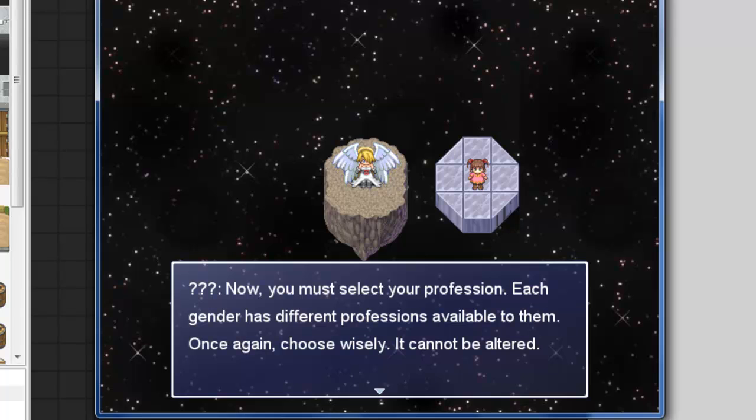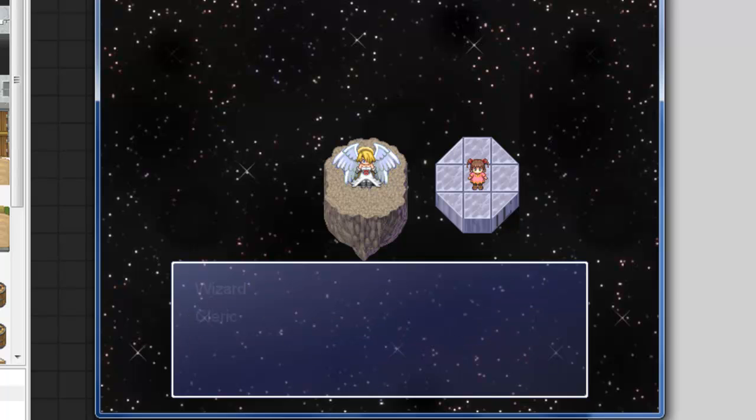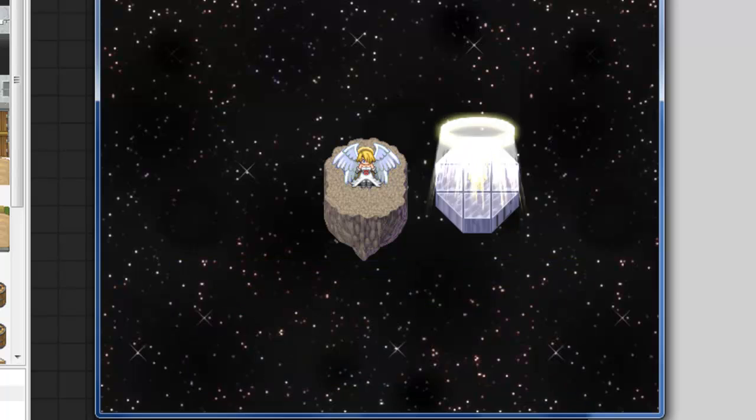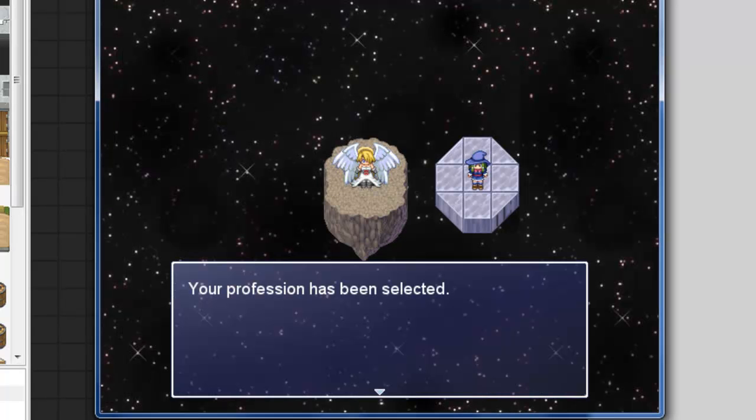Now you're able to select a profession based on your gender. I guess we're sexist now, but you can only select certain types of classes based on your gender in this particular example. So we'll go with wizard. Once again, the icon changes. You grow up and become a wizard.